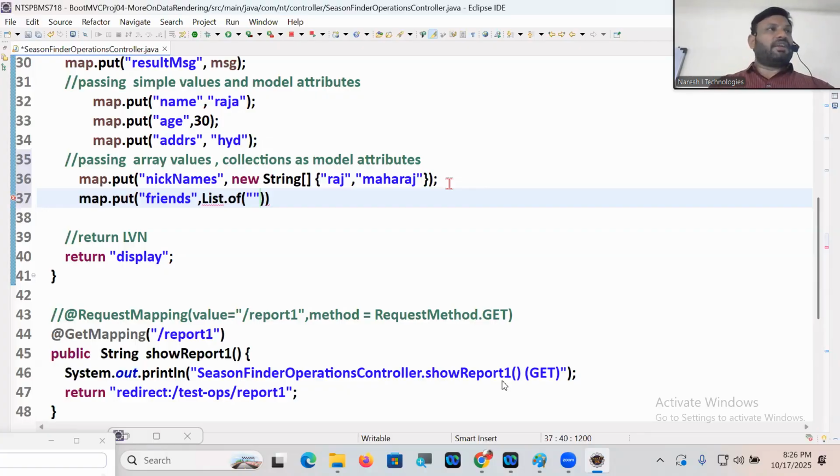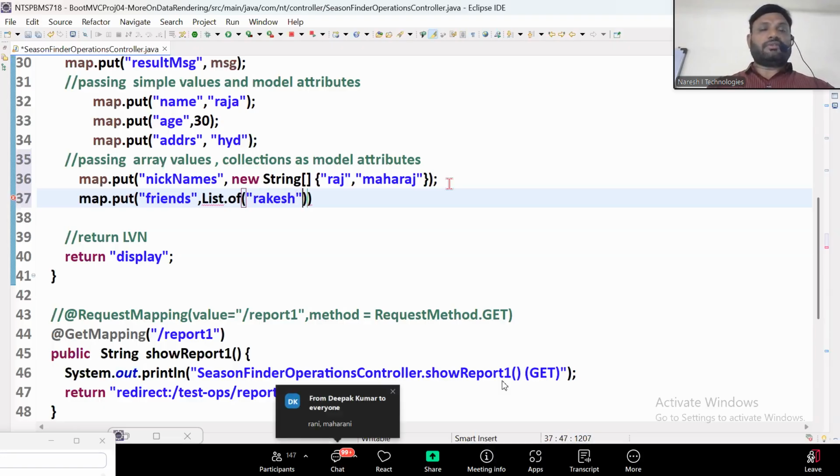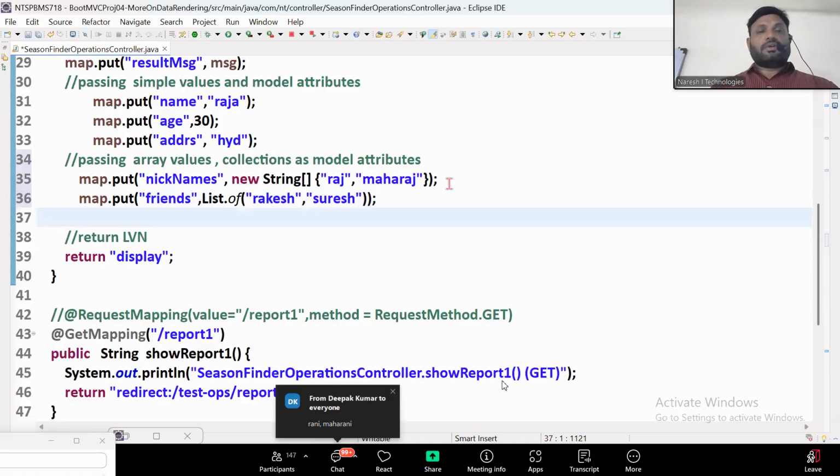Map.put friends, List.of Rakesh, Suresh. Okay.